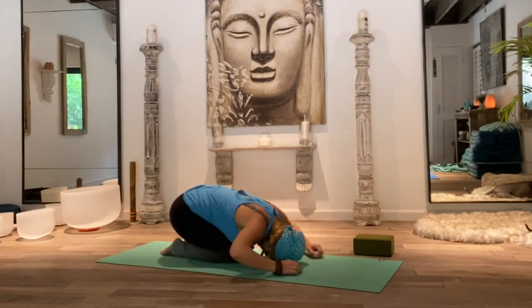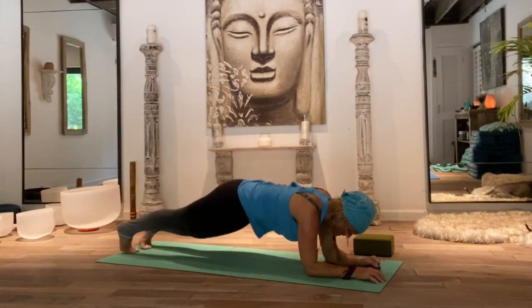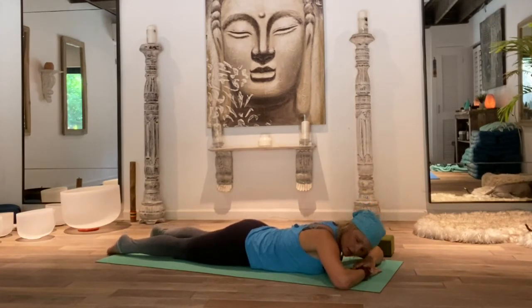Slowly draw the hands in front, draw the body down to the mat, extend your legs out behind you. Just rest your head on your hands. Feel your belly pushing into your mat. Feel that breath. How much richer is the breath now? How much more energy in your breath?